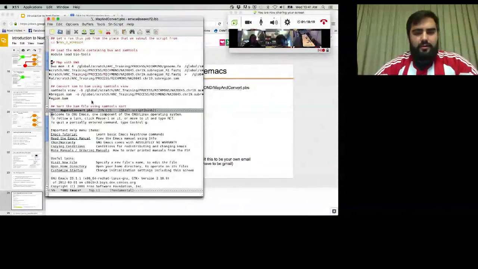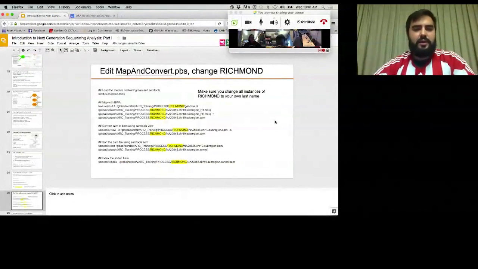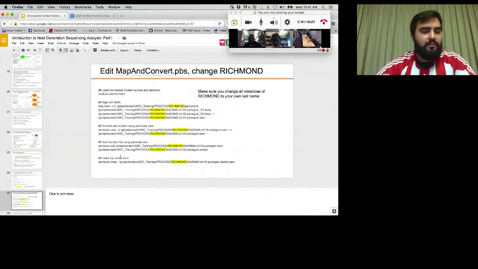And then the next part of this script is where I actually have the commands that we had briefly gone over before, except here I filled them in with the full file paths. So the first command is to make sure that the biotools is within our path. Next, we will map with BWA. So I'm saying BWA mem.